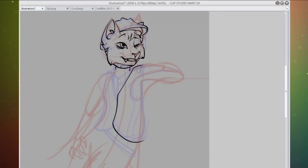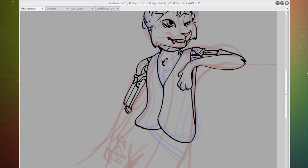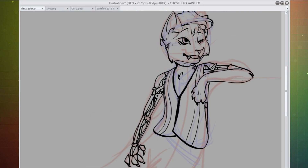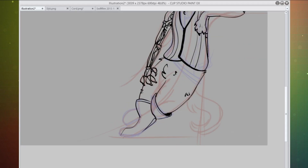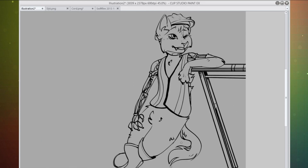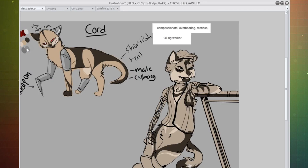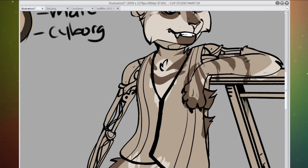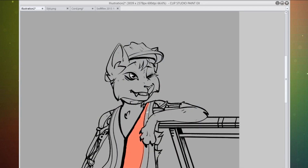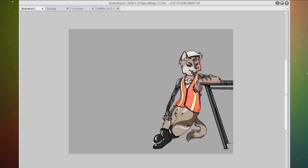Start adding character — I would get some reference images. If this was for a character in a story, or a character I would use more than twice, then I would even research what they do for their profession and even for the personality traits and cultures and stuff. But for the sake of time, I just snagged some reference photos for an oil rig worker and some cyborg stuff. This one has to be my least favorite out of the three, but it's still effective in what I was trying to do. I had actually forgotten to record me adding some spots of oil on his vest and arm, as well as the sweat on his forehead to indicate that he is a hard worker, as the trait says.